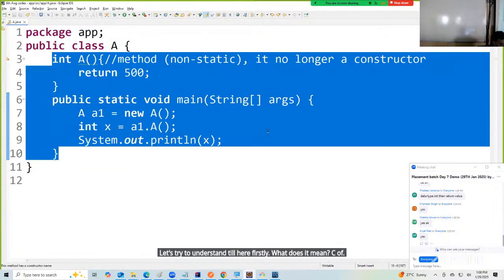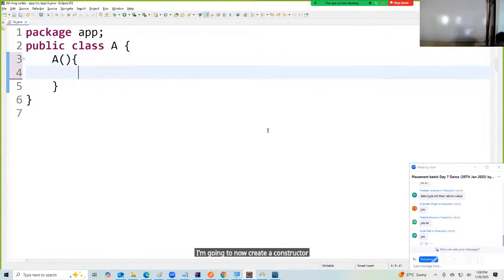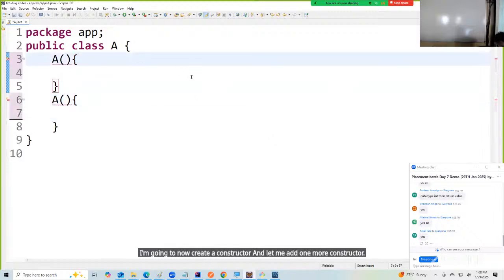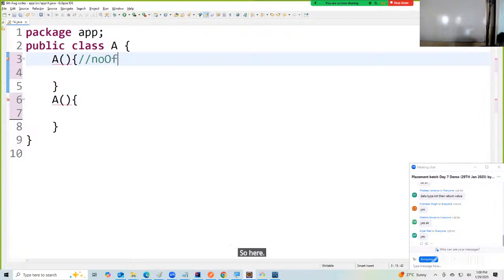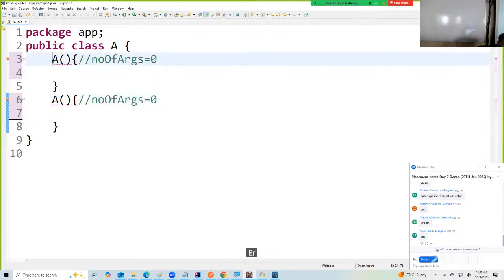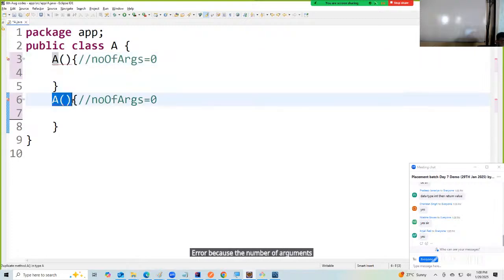I'm going to create a constructor, and let me add one more constructor. Here the number of arguments is 0, and here also the number of arguments is 0. Error. Because the number of arguments is the same. Make the number of arguments different, and you can create more than one constructor.